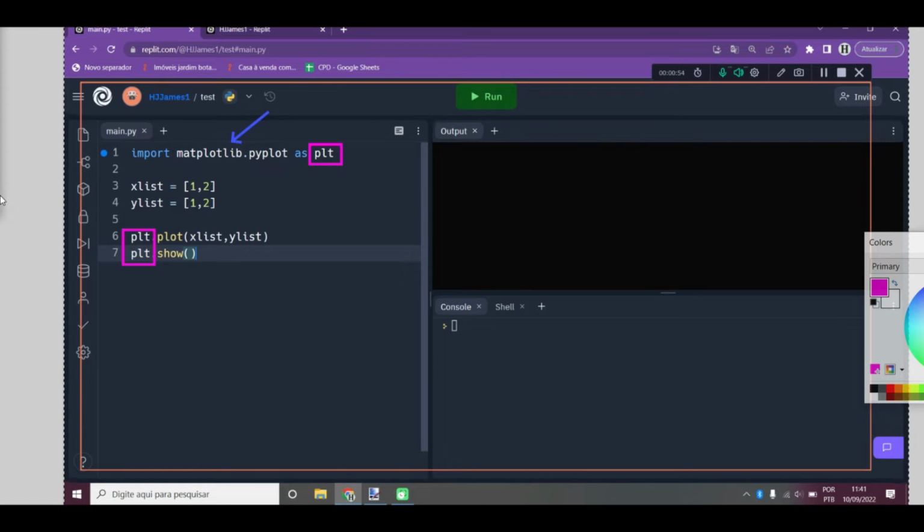And what am I asking for? In terms of that library, I'm asking for the capacity to plot. It's like saying, please may I plot, please may I show my plot. And in terms of please may I plot, it does this in order, so be mindful of this. It will do the first x list, so it will plot that. And then it will also plot the first y list, which is this one.